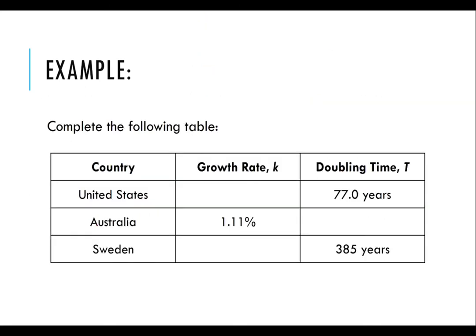So now we want to fill in this table. But realize that this table is just giving some information relating growth rate to doubling time for the populations of separate countries. So for the US, they tell us that the doubling time is 77 years. So remember that this is where that formula memorization could be useful. k is equal to the natural log of 2 divided by t. On the other hand, when we're talking about doubling time, you could also say that t is equal to the natural log of 2 divided by k. And these formulas are going to be what we use to find both our growth rates and our doubling time.